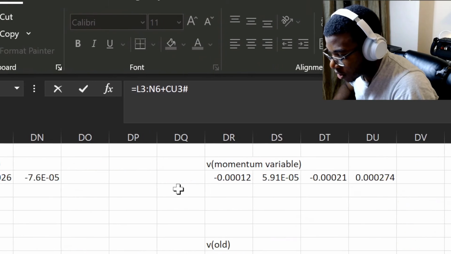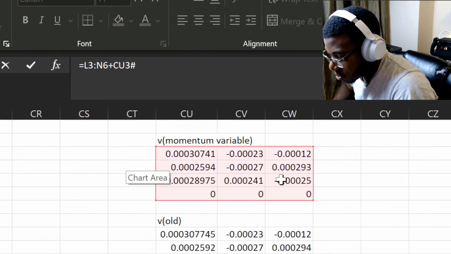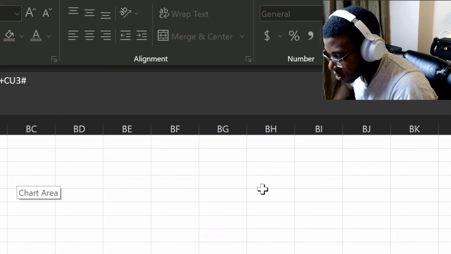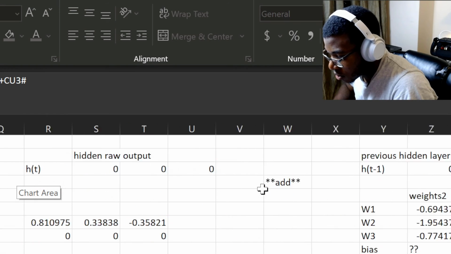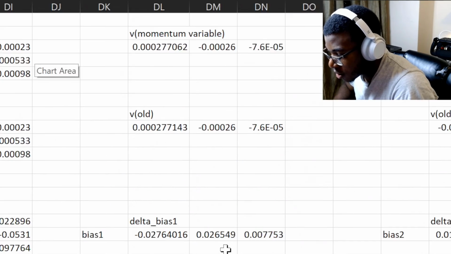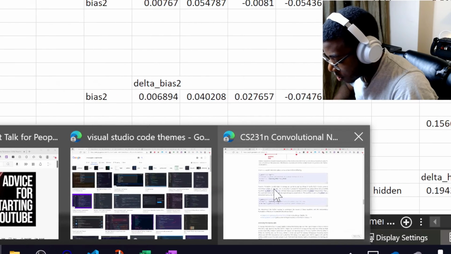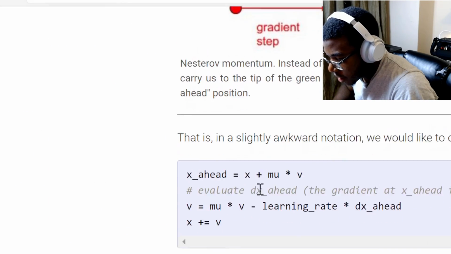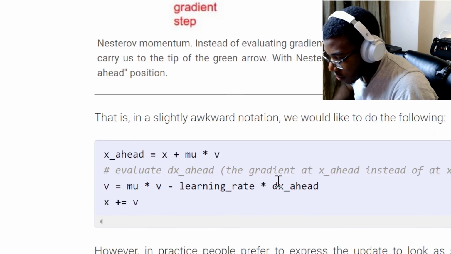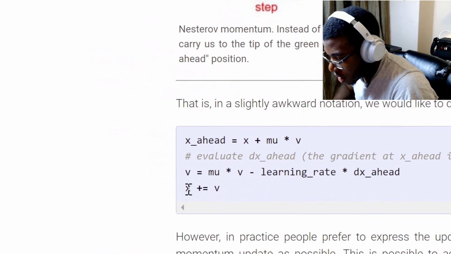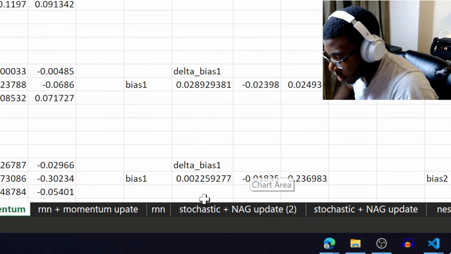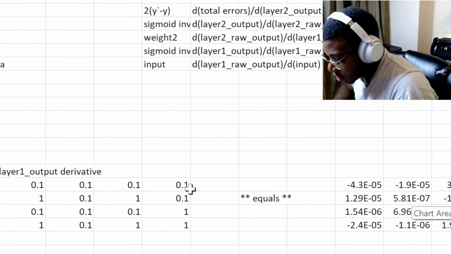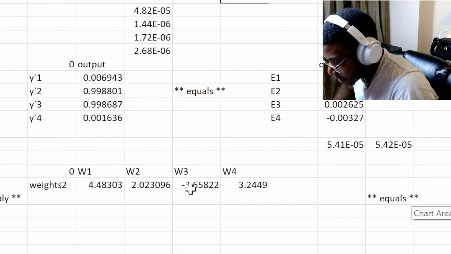And then this will just be momentum plus old weights, right? Let's just double check. So it's 31 nodes. So we did our x ahead. Then we grabbed our dx for x ahead. And so then x is equal to, yeah, let me just double check. Because it's like 10, so I need to double and triple check things. It's just that time of the night.